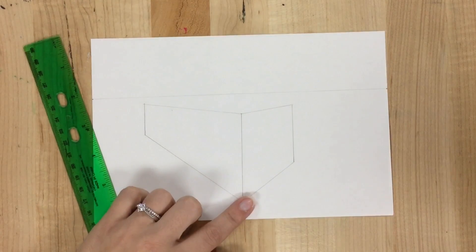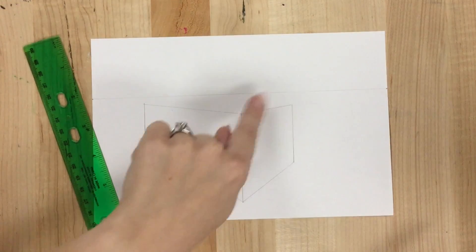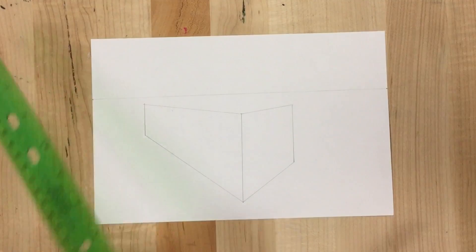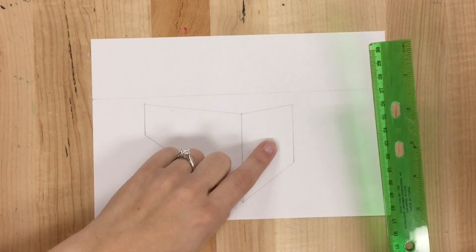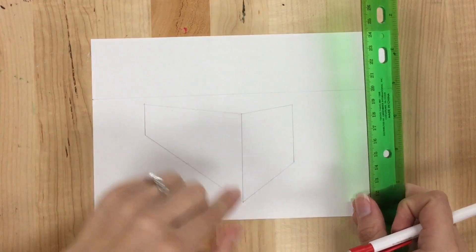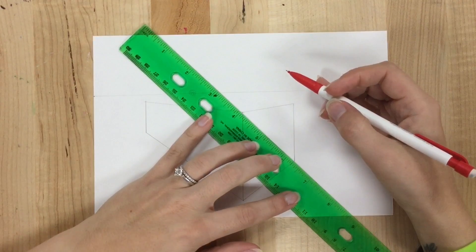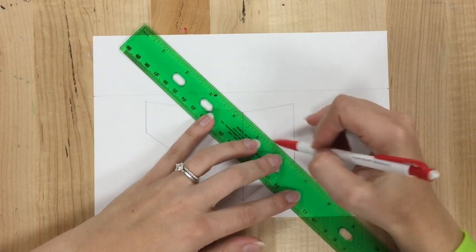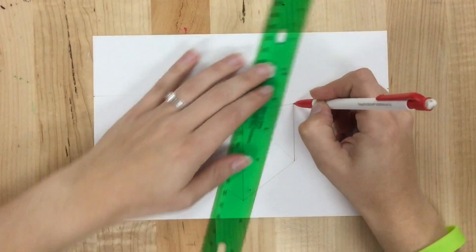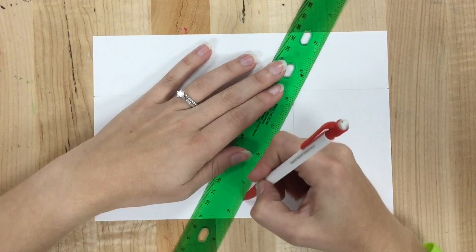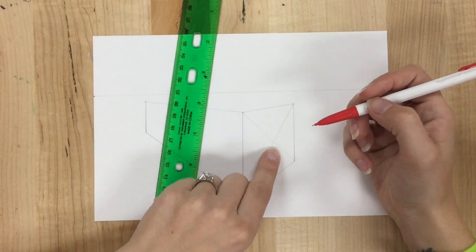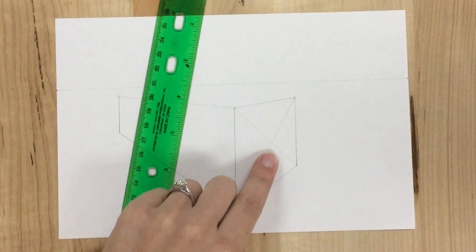Now at this point I'm going to stop because I want to put a nice triangular roof on top on this side. So I'm going to connect corner to corner to make an X in the middle. I'm going to do it really light because I want to erase it in the end. And then from that center point I'm going to draw straight up.